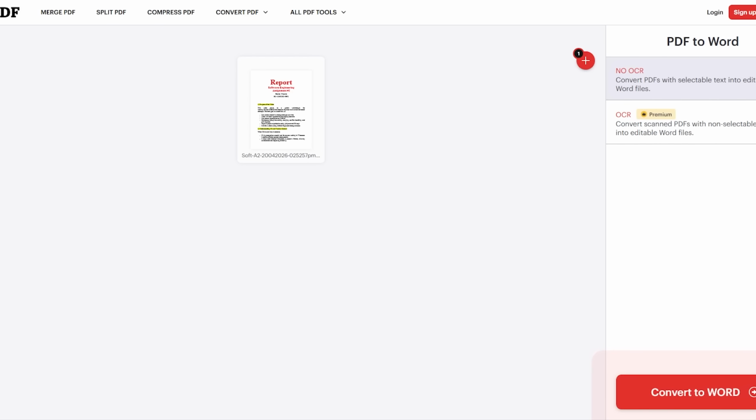So, what's the best option overall? For simple PDFs, go with Microsoft Word. Okay. Then for quick browser conversions, go with Small PDF and I Love PDF. For scanned documents, use OCR-enabled tools. Converting PDFs to Word documents is much easier in 2026 than it used to be, so you no longer need advanced software or technical knowledge.